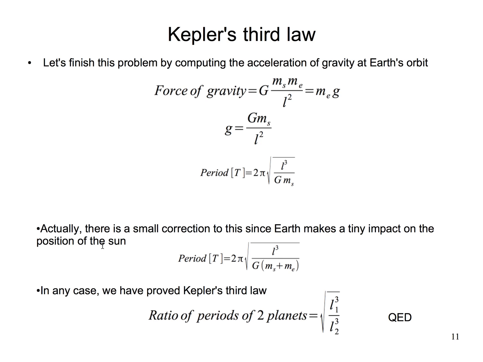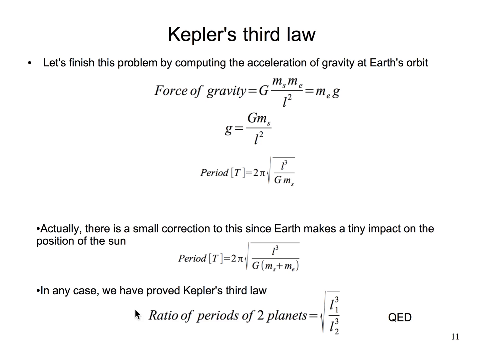Now, later on, if you follow this in more detail, you find that there's a small correction because the presence of our planet changes the position of the central body. So the actual final result is this. But we see the power of dimensional analysis. It gave us this result. We didn't have to do any elaborate physics. We did have to know Newton's law of gravity, but you probably wouldn't be doing this kind of problem unless you were familiar with this.